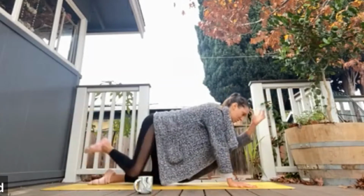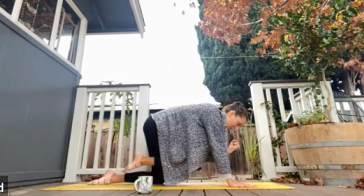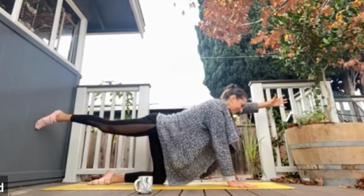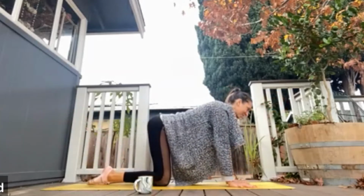And then big inhale, reach out, full stretch. Exhale, tap it in. We're going to inhale back to extension. So right leg back, left arm forward. And then release it back down, tabletop position.